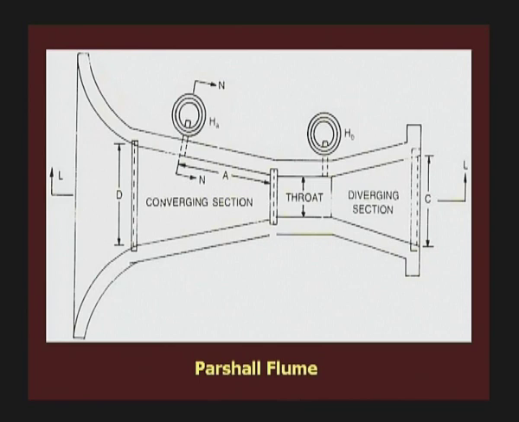Whenever there is free flow, the reading of HA is sufficient and the discharge is computed with the help of tables. When there is submerged flow, the readings of both HA and HB scales are needed, and in this case the flow downstream becomes more, and this more flow downstream retards the flow on the upstream side.